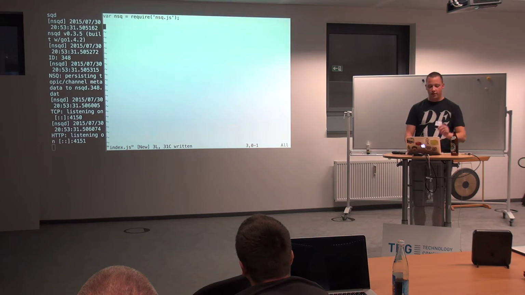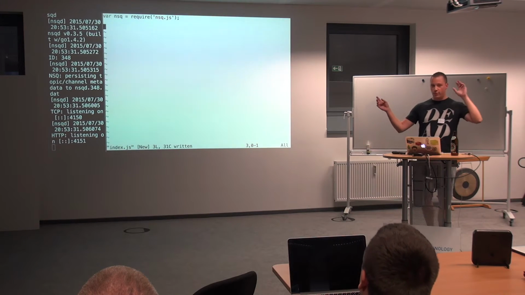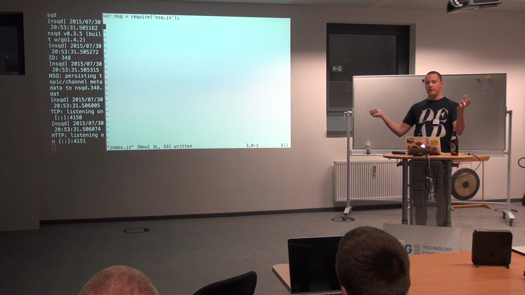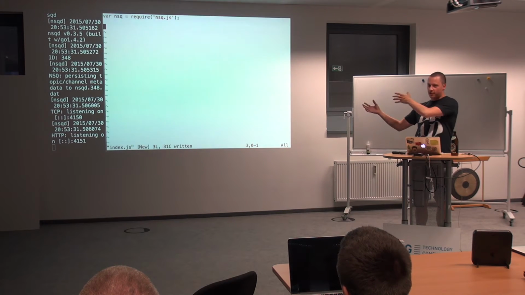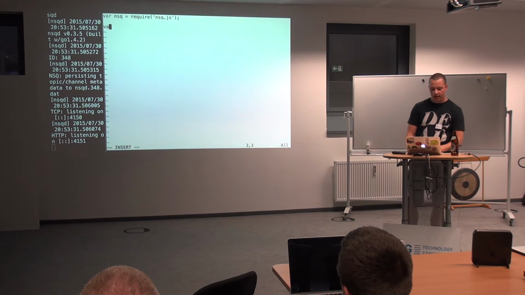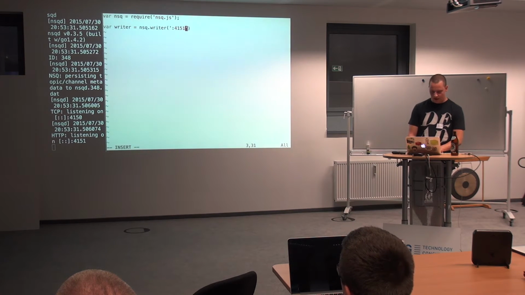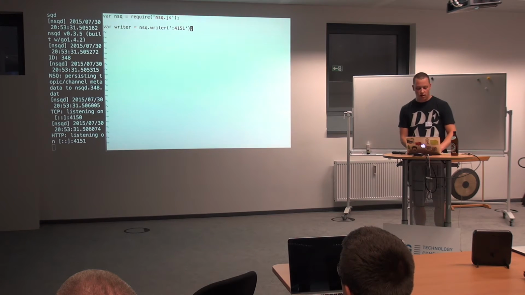And so with a message queue, you always need two parts, a producer and a consumer. The producer pushes messages into the queue, the consumer takes them off the queue. First is create a dummy producer, or say publisher or writer. And we pass it the address. And let's publish something.